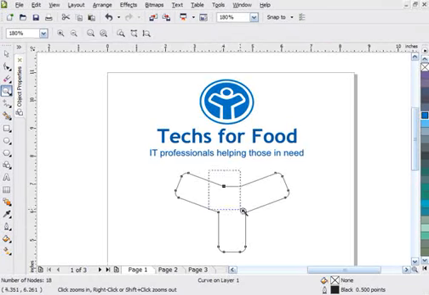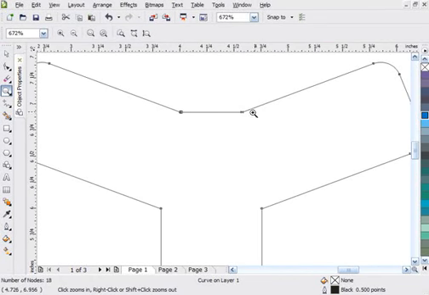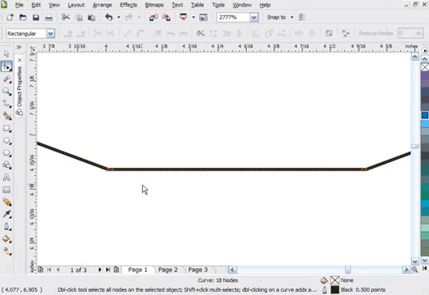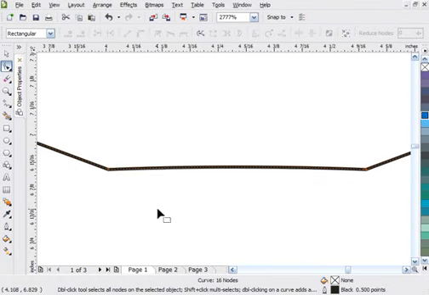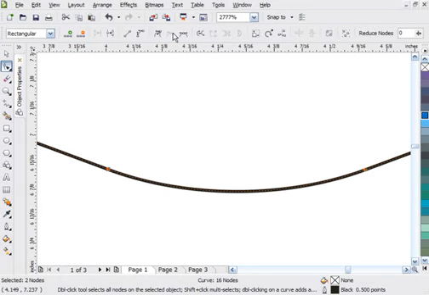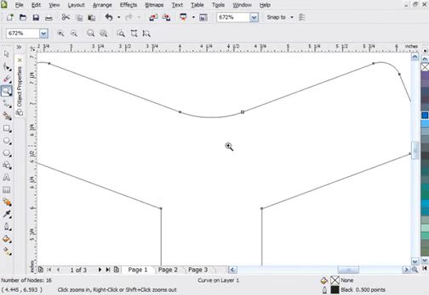Next thing I want to do is address this line that's straight here at the bottom. I want that to be curved, so I'm going to zoom in there and see what I'm dealing with. Got a couple of different nodes there. We've got one node over here. Double click, that'll be deleted. Then we've got another node over here. Double click, that will be deleted. Then we're going to lasso both of these nodes. Come up here and click on Make Node Smooth, and that will bring our curve down, as you can see there. So that's no longer straight.